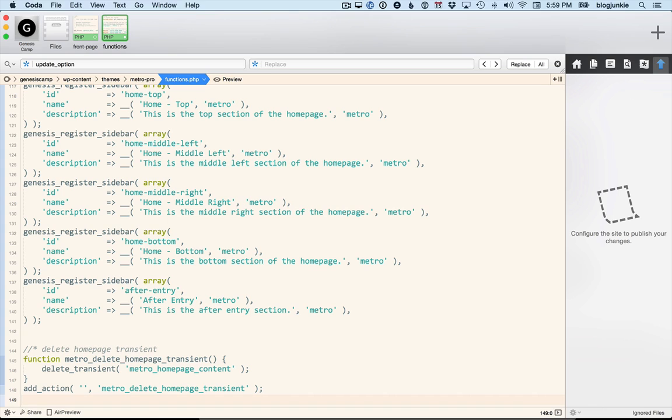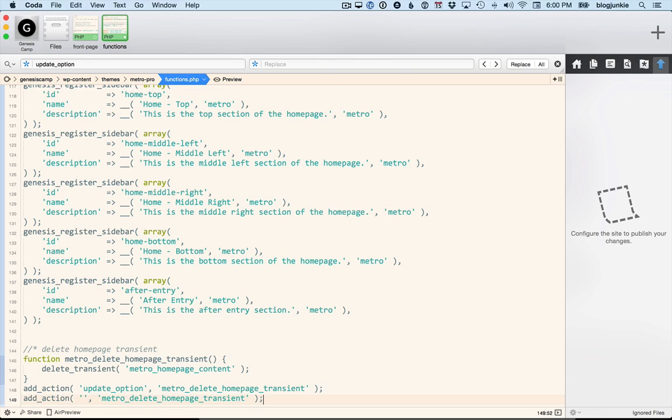You're familiar with Genesis hooks, but this time we're going to use a WordPress hook. The WordPress hook that we're going to use is called update_option. This update_option hook is fired whenever any settings are saved to the database, including whenever we change any settings in the widgets.